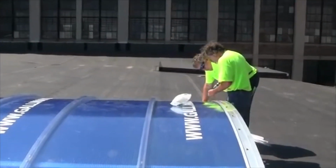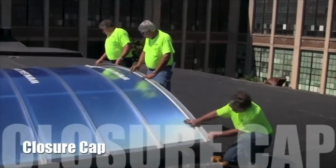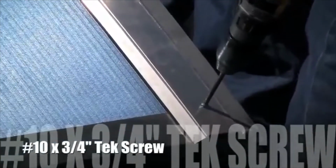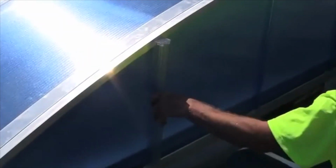Once all the cap screws are installed, place the closure cap into the vertical end cap to conceal the screw heads. Secure the concealment closure cap with 1 number 10 by 3/4 inch Tek screw at each end of the concealment closure cap. Then install the vertical end battens with a non-marring rubber mallet.